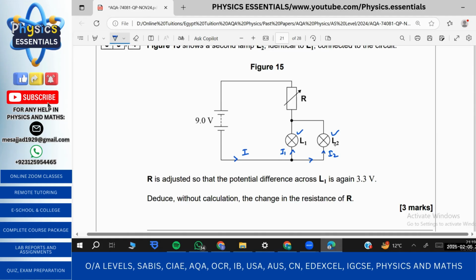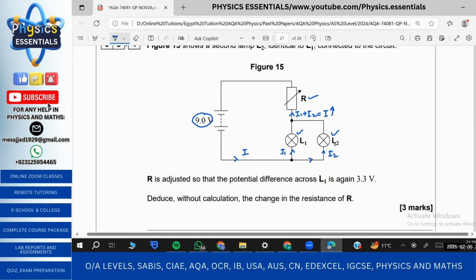And when the current is increased, I1 and I2 will increase, and when they meet up here and come up here, we will have I1 plus I2 together, right? As a result, we will see that the total current I is increased. And when total current I is increased, it means this R should decrease in accordance with Kirchhoff's voltage law. Okay, so here's the answer.